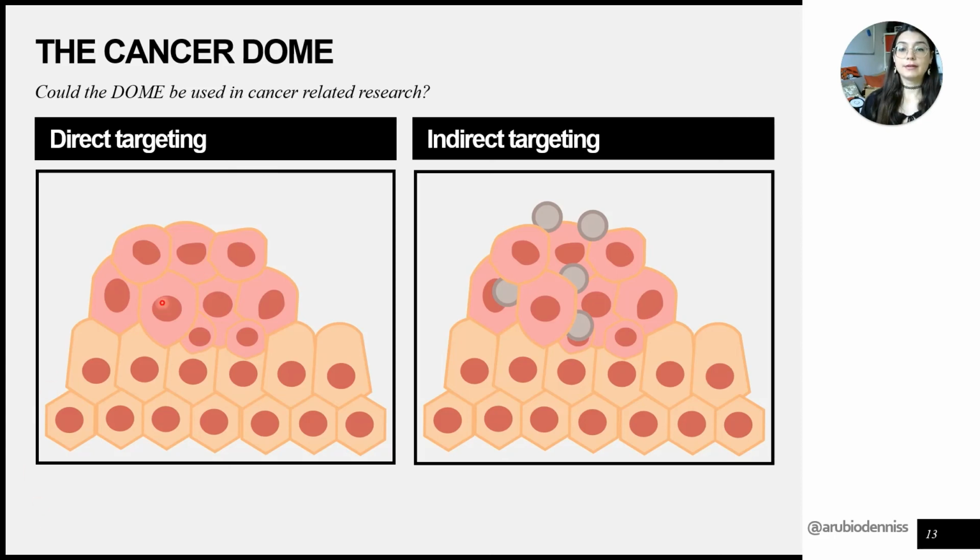So if we have here our tumour environment, we can think about, for example, using it for direct targeting. We could optogenetically upregulate or downregulate particular genes, or target the cells directly, shining light onto the cells in a way that either damages them or upregulates something that changes their properties, but doesn't necessarily affect the cells around them directly. Then we can also think about indirect targeting.